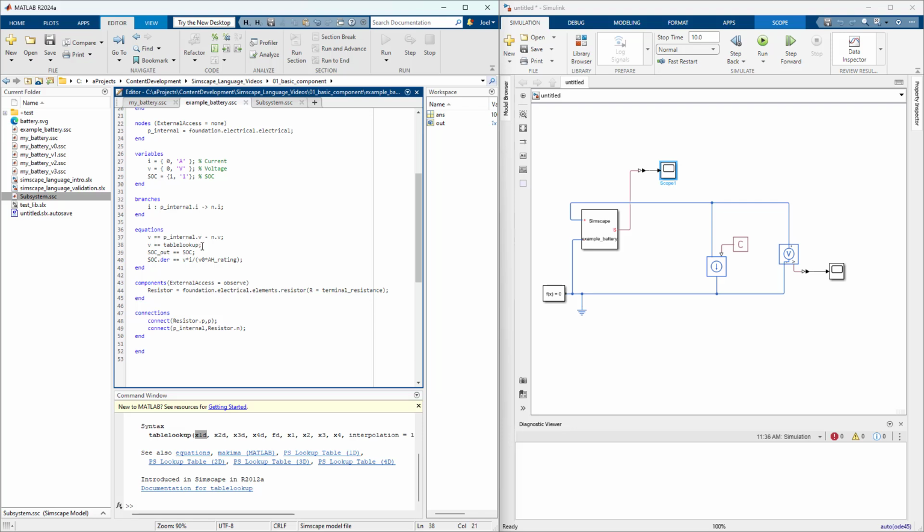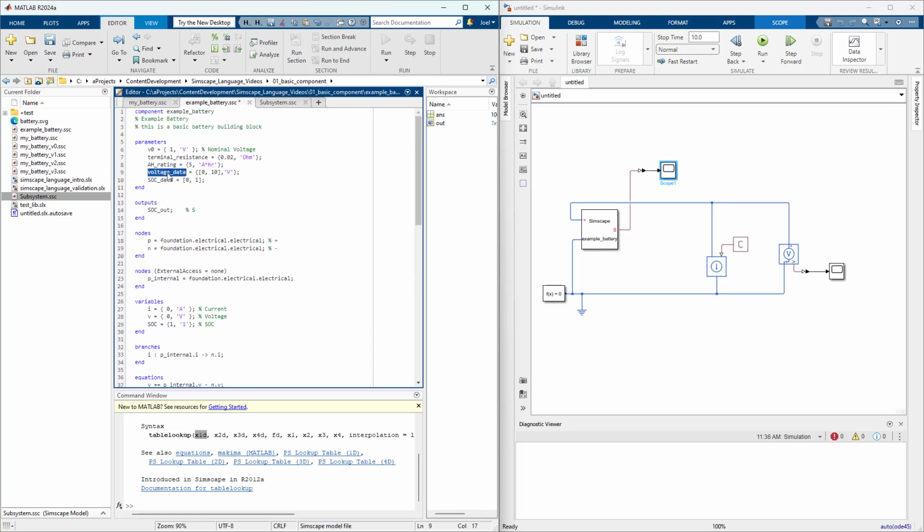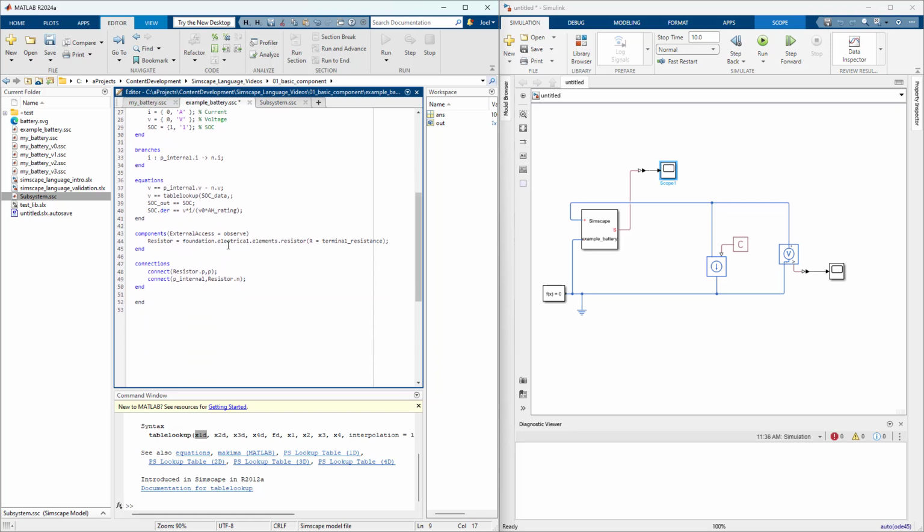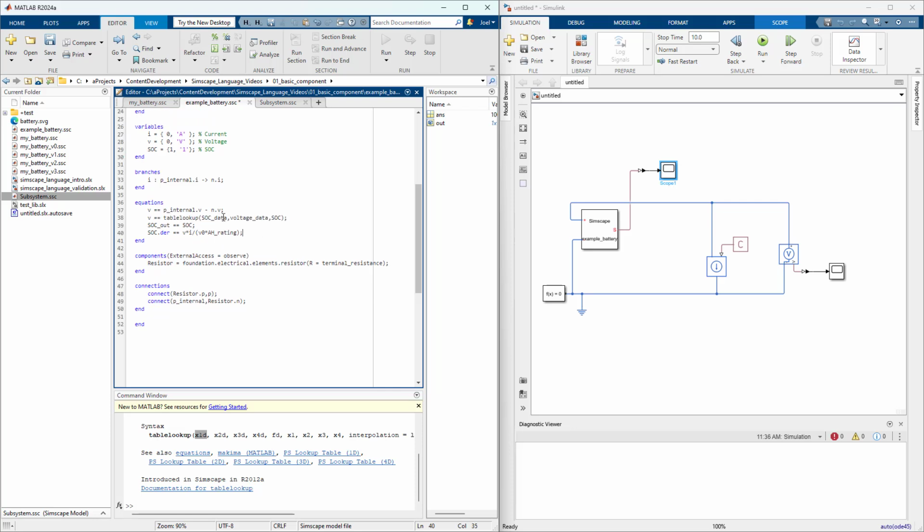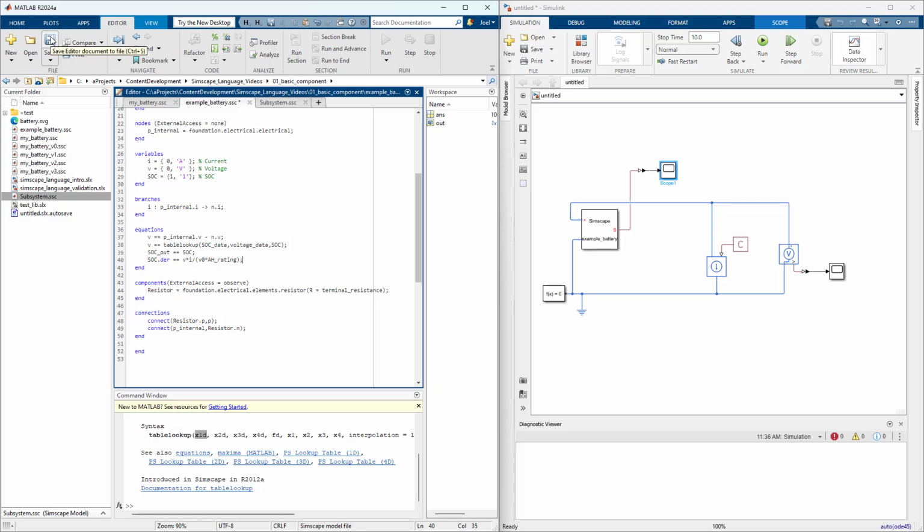SOC data is my lookup data, and then my fd, my output data, think of it as function D, is my voltage data. And then this is all based on my actual SOC. This is a little bit like standard programming, like I'm calling a table lookup, but I'm still doing this relational operator. I'm just saying these relationships must be in place, and Simscape will handle it. And I think that might be all I need to do.